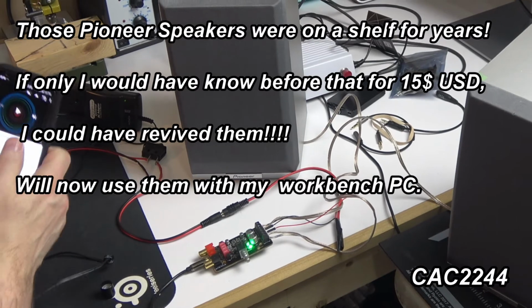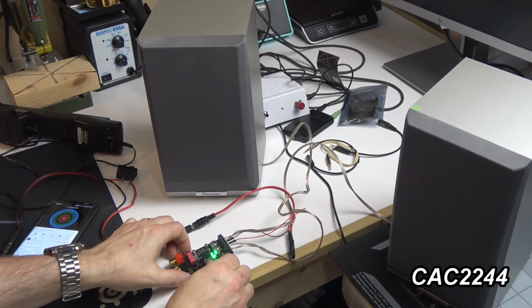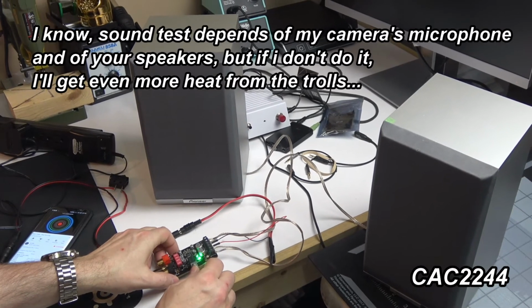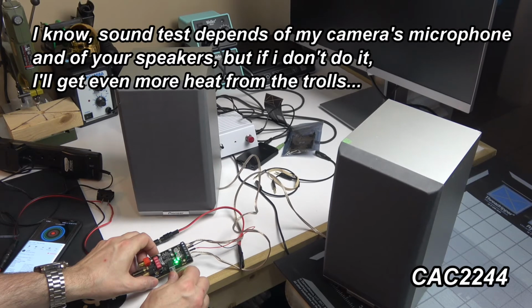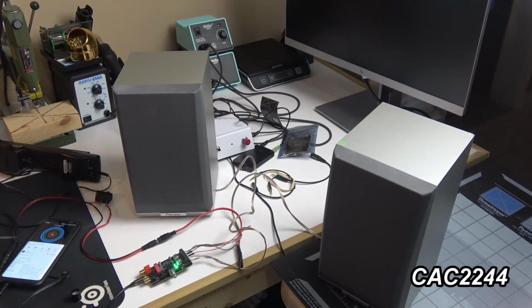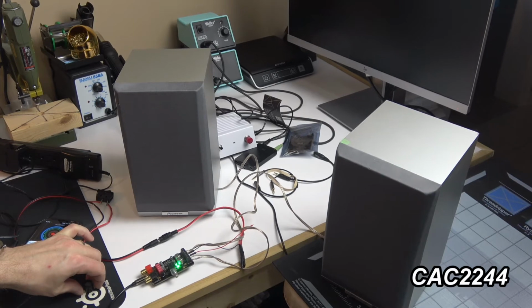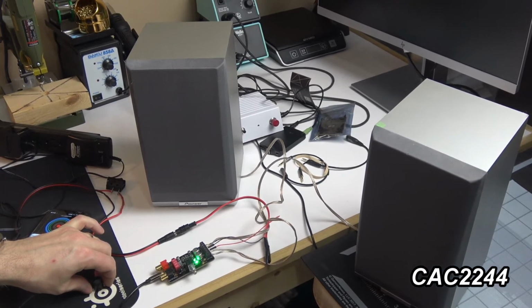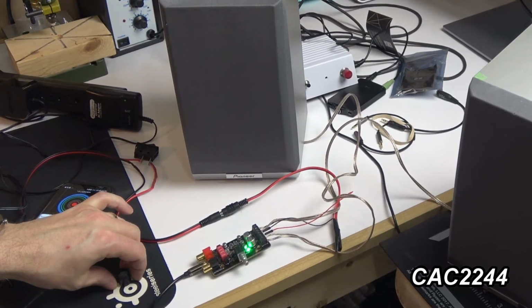So let's play some tunes and see what it sounds like. Max volume. Notification.